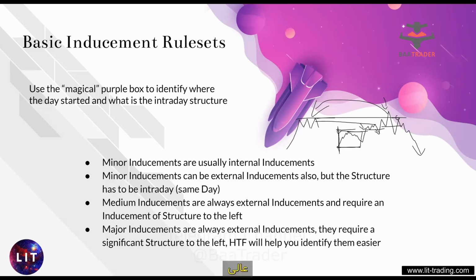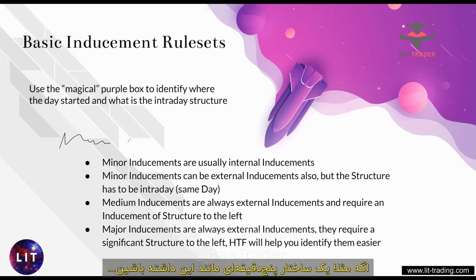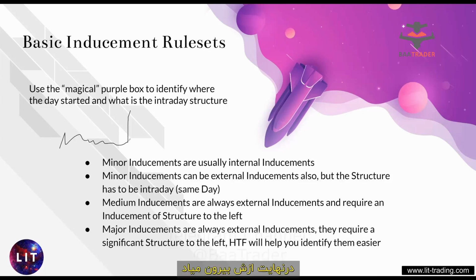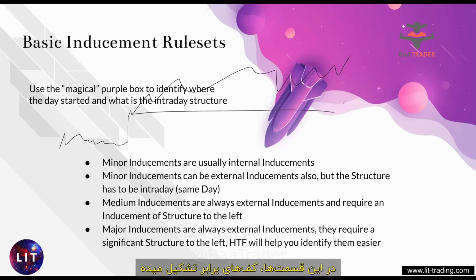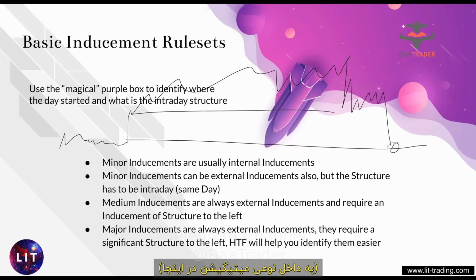Then we have major inducements. They are always based on multiple days, and they are always external. They require a significant structure to the left. Higher time frames will help you, sometimes even the 5 minutes. If you have 5 minute structure like this, and it finally gets out, and then there are multiple days forming equal lows here and here and here, and then it comes lower into some sort of mitigation in here, perfect, that makes sense.